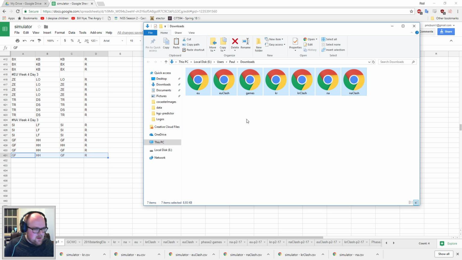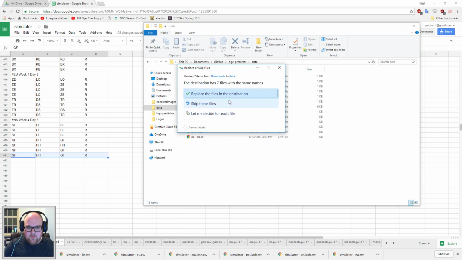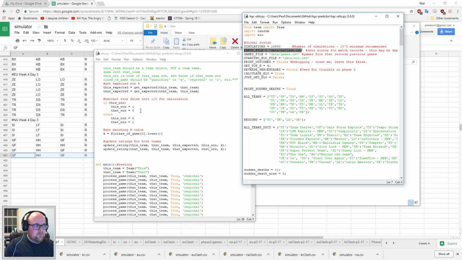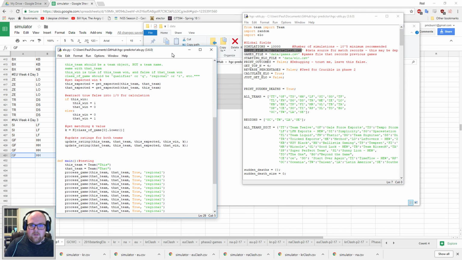In the meantime, I then copy these. This is in Python 3, although it's kind of hacked together some data files. So there I just copy my files into my data folder. Yeah. So here it is. This is the whole Elo script. What do I want? I want the NA Clash, because I'm trying to figure out who's likely to get to the NA Clash.